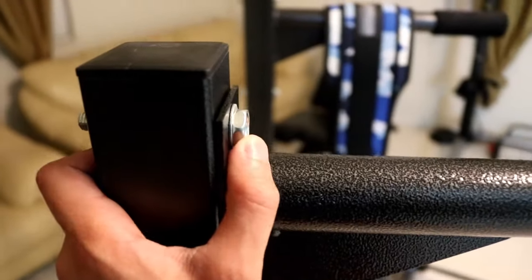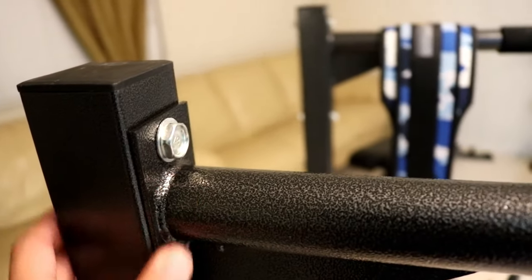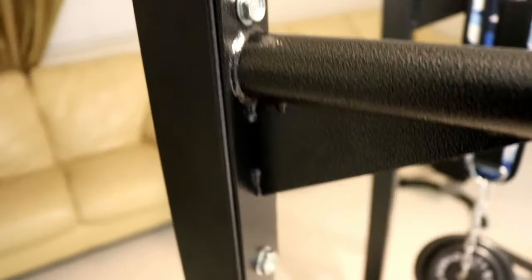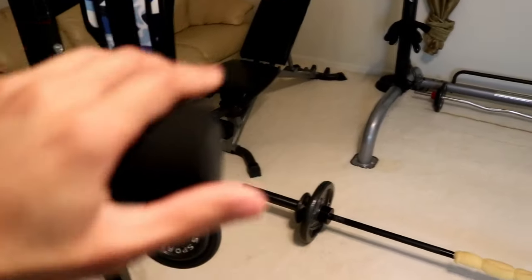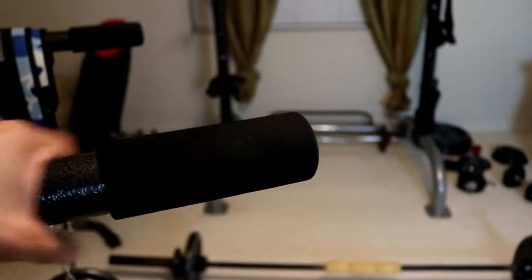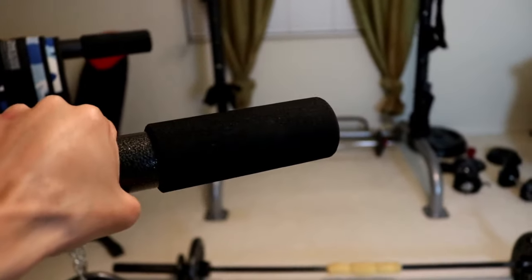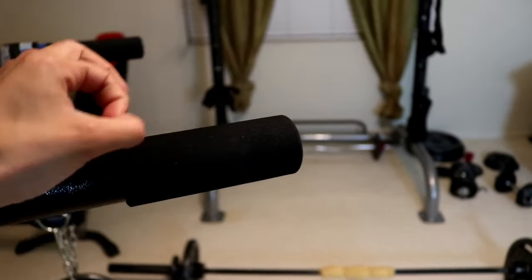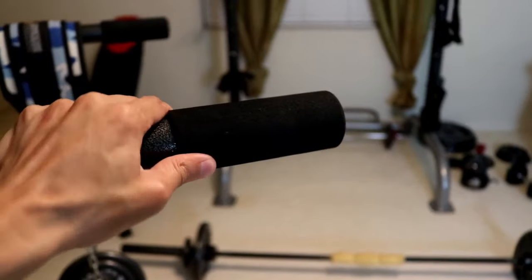You've got these bolts here that go through each end. I would recommend using pliers — it does not come with that in the box, and it was a bit tough to get the bolts fully tightened at a certain point. But overall this thing is super solid. There are foam pads at the end which are super comfortable. The bar is at a perfect thickness — a little thicker than a pull-up bar in a park. When bars are too thin, it hurts your palms, but this is thick enough to provide a nice solid grip.